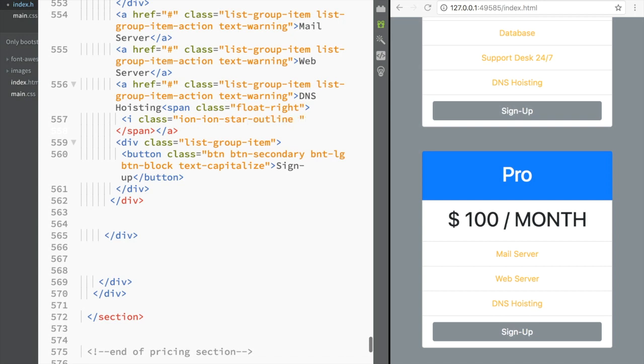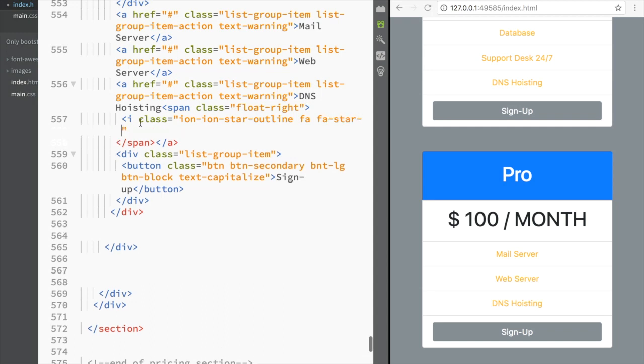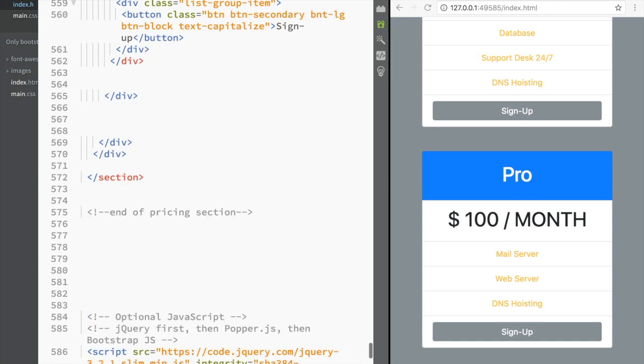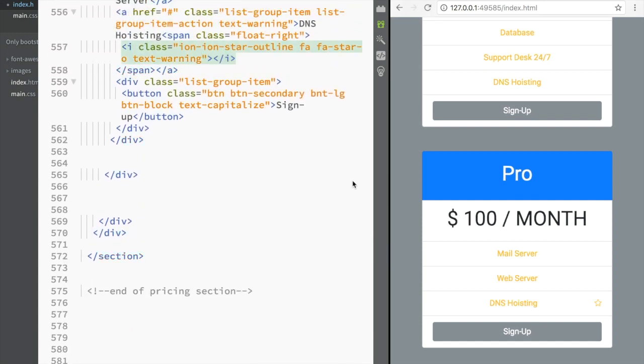Outline like this. And then we're going to say fa and fa-star, and then we're going to say O. So it's quite a long one, but it gets the job done. Text warning over here, and then we're going to save this one. And now we have our Font Awesome icon over here. You can see that this is how we added it.